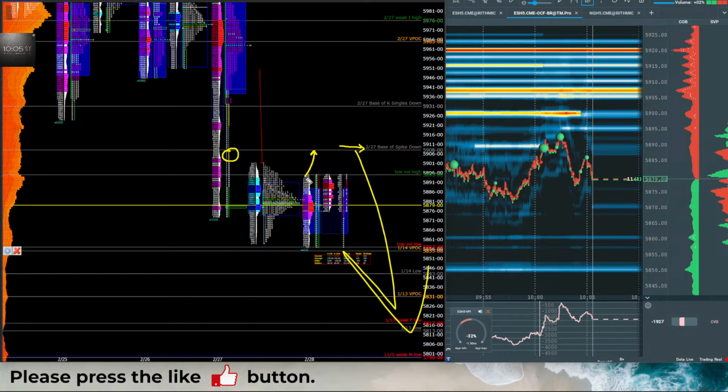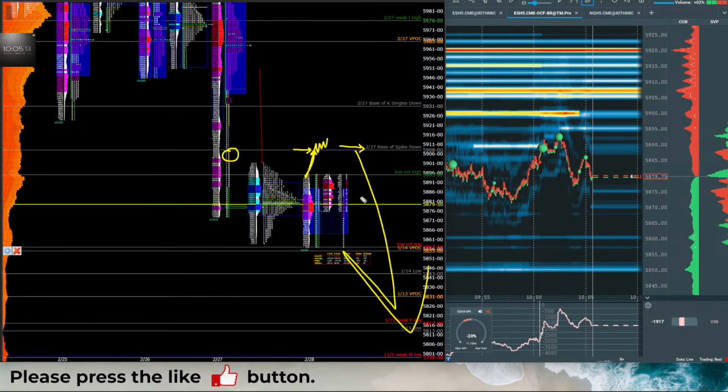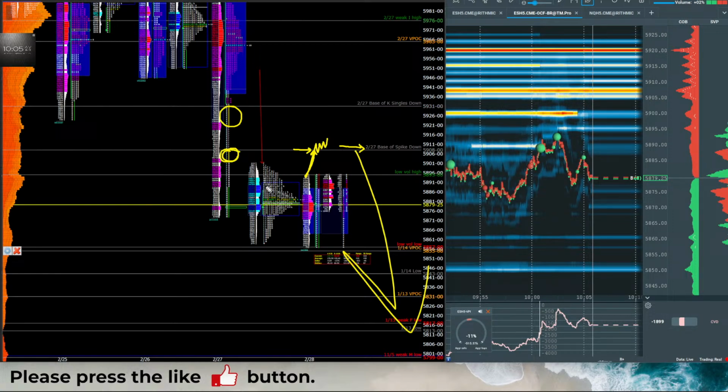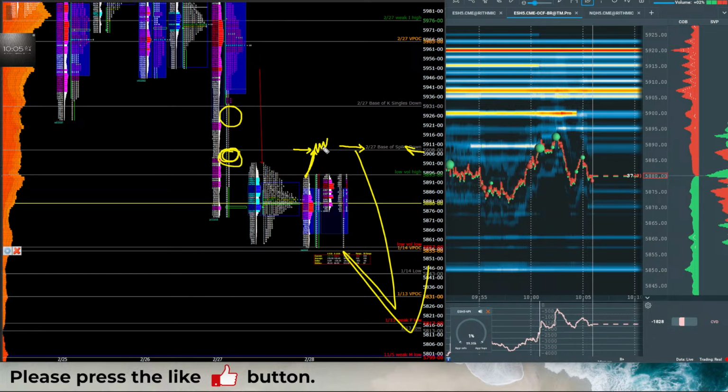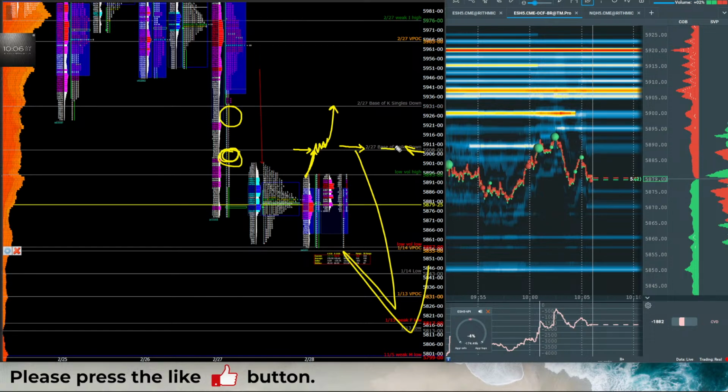But if we get above the base of that spike and we get new buying, we're seeing support up here, we're bringing in new buyers, then the probabilities of filling the second set of single prints become very, very high. So the real opportunity is not in backfilling the first set of single prints, unless you're looking to sell resistance. The better opportunity is waiting to get through them, and then with new buying, you could target the second set of single prints. But, you know, it's a 20-point move. So plenty of money to be made in a 20-point move.